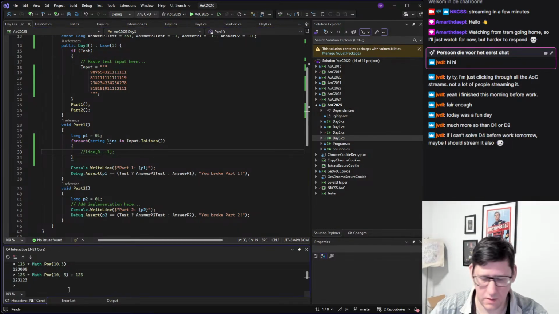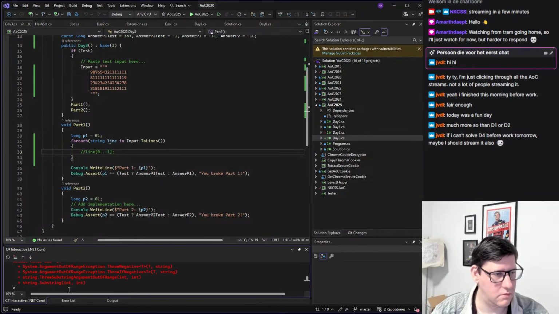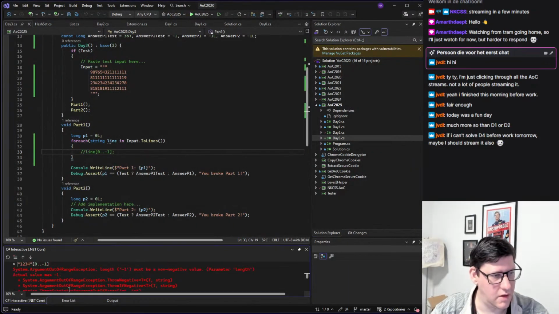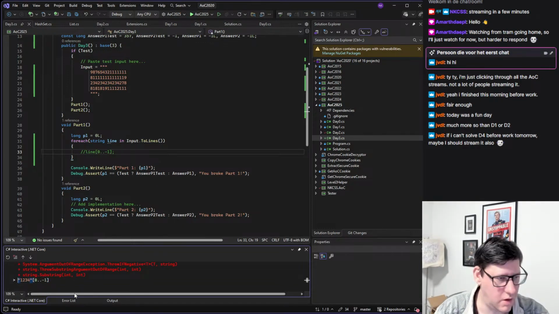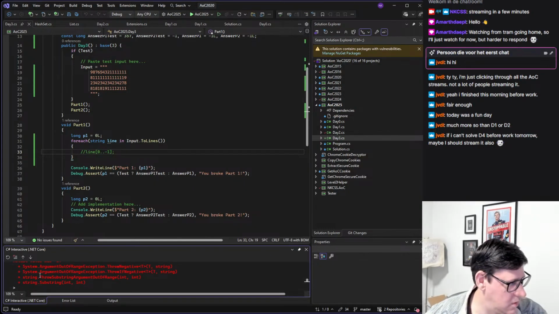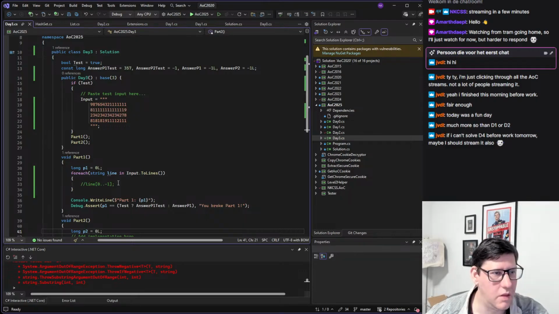Let me just do it here. We can test that 1, 2, 3, and we do 0 dot minus 1. It doesn't like that. So it won't do that. Okay. I wonder if there's a different notation for it. No. Okay, no matter.